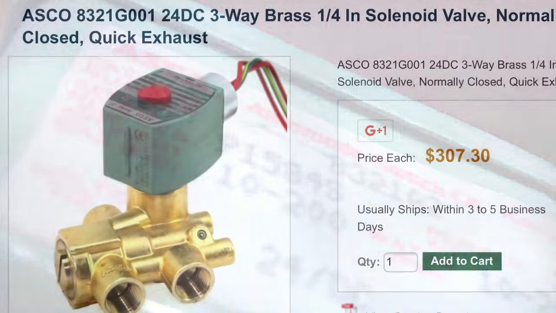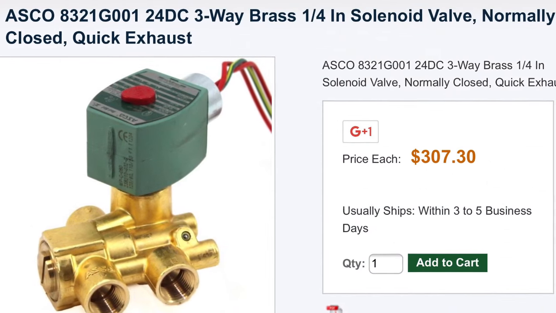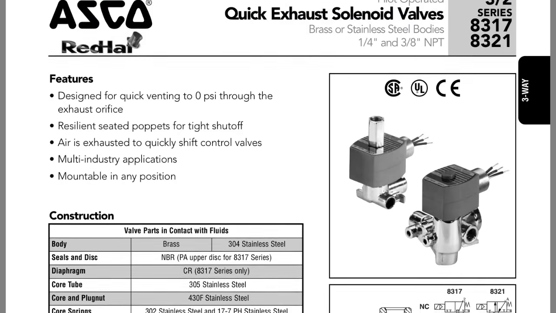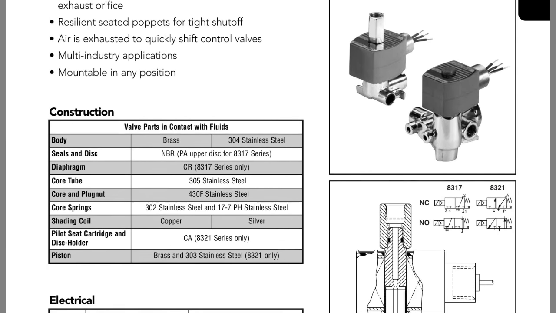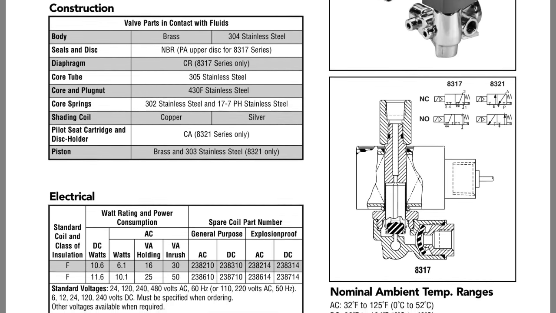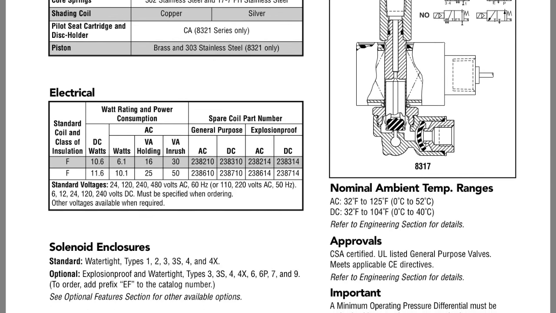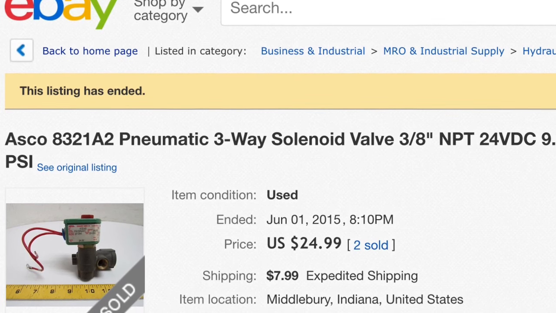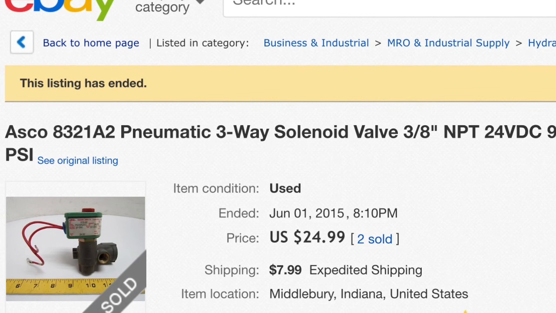If you want to buy a new valve you can look online, you'll find them no problem, they might be a little expensive but they're there. Otherwise just check a spec sheet, make sure that the valve you're looking at has the maximum operating pressure that you're using and that it matches the voltage you need, DC or AC. The best thing is just to look at eBay and you'll find one that works just fine for little to no money.